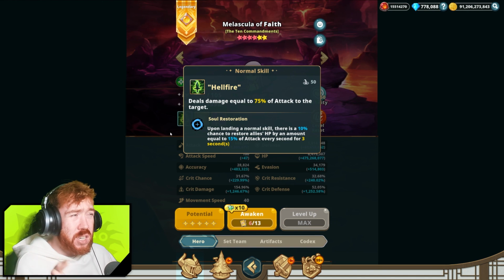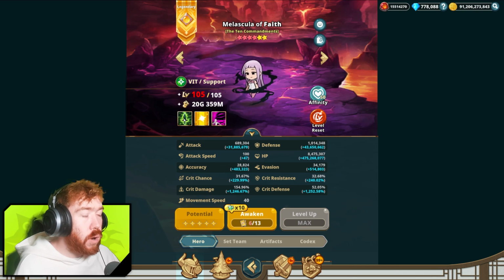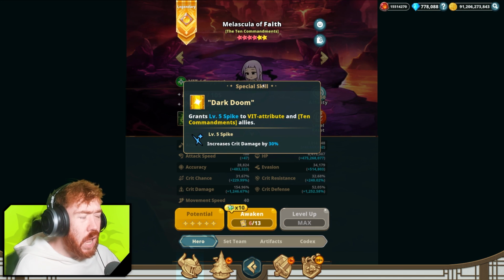This skill here does sort of heal based on attack, but the heal is so little, you're just not using her as a healer character. If anything, you probably just want it for the crit damage. At that point, you just want to survive.